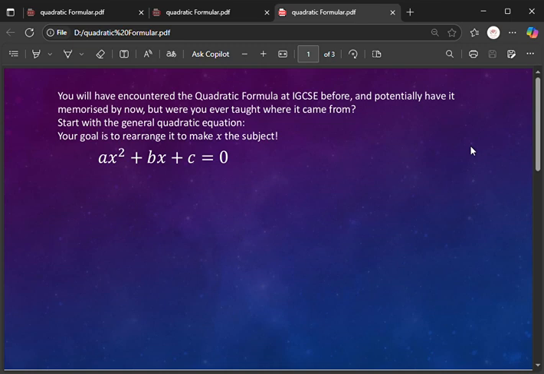So the learning objectives are quite a number. Number one, learn how to derive the quadratic formula. Number two, learn which part of the quadratic formula can help someone determine whether the equation has equal roots, different roots, or does not have any roots. Remember, the word roots means the solution to the quadratic. Basically, the learning objectives all revolve around the quadratic formula. Okay, so let's begin.